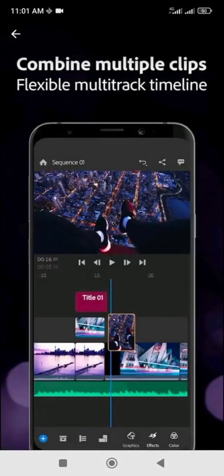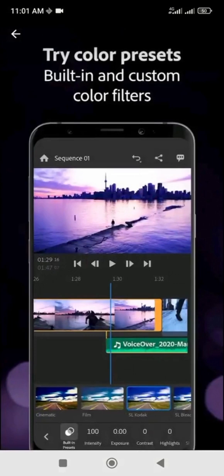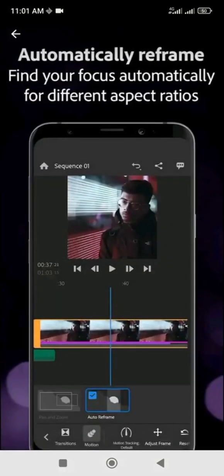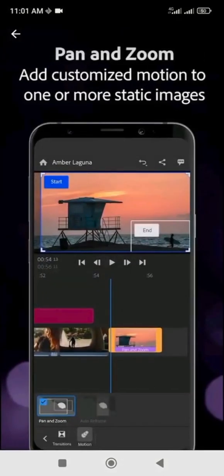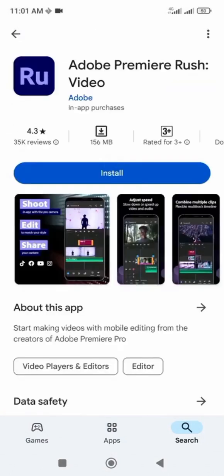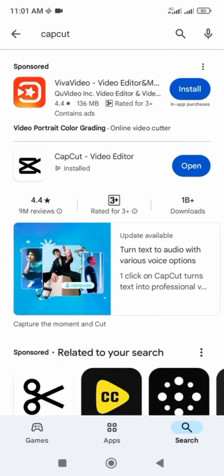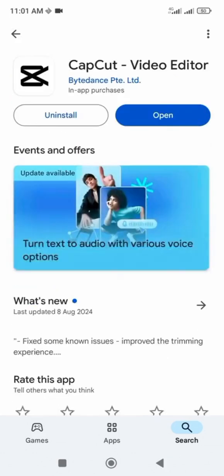At some point in time, you might love to use Premiere Rush one way or the other, but it's a nice application as well. You can try to use it, but I would like to go with CapCut, this very particular one. But if there's a need for us to explore Premiere Rush, I will definitely show you how to go about that. I hope you understand.